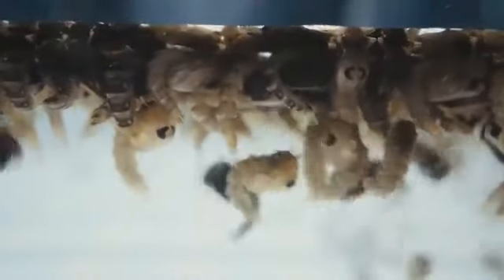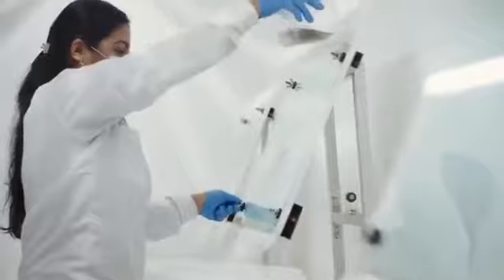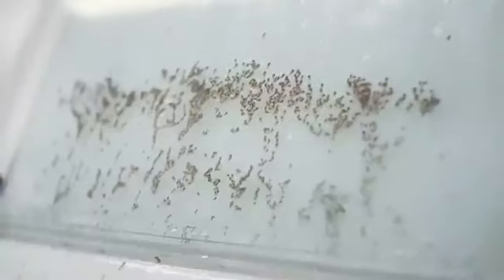We're wanting to do the next step of sorting — sorting the males from the females. We want to do that so we can manipulate the sex ratio in the cages to be more female than male. The bottom ones along here are the boys, and the ones at the top are the girls. They're bigger.